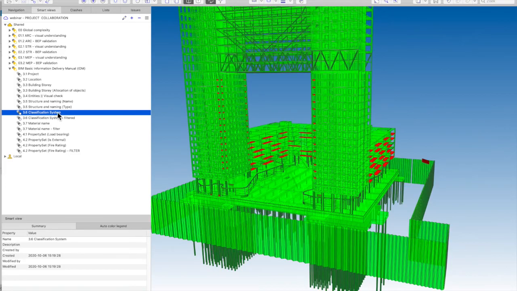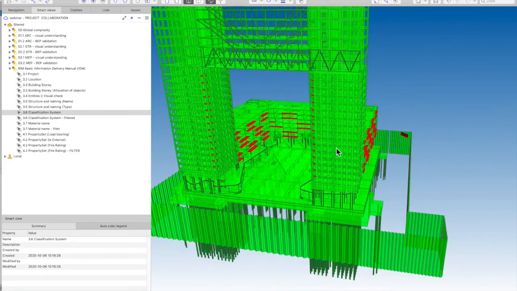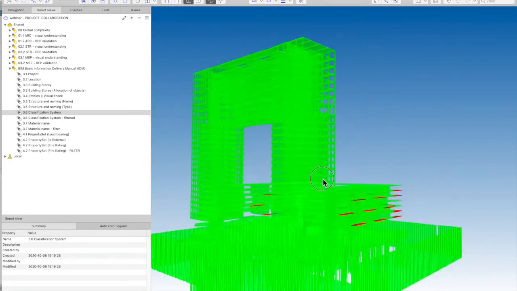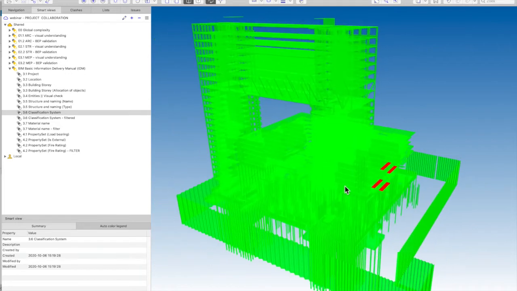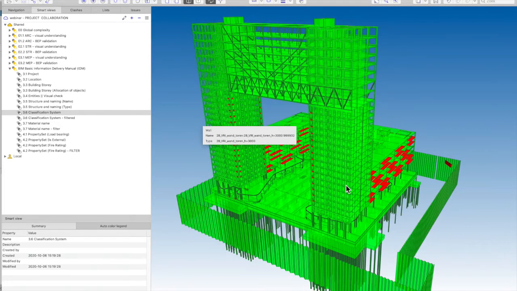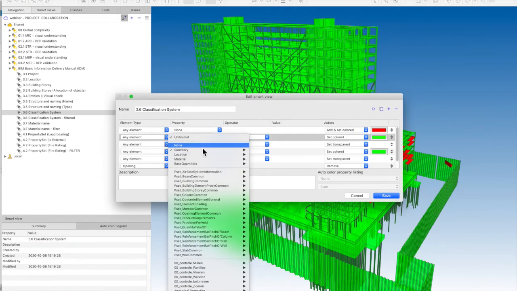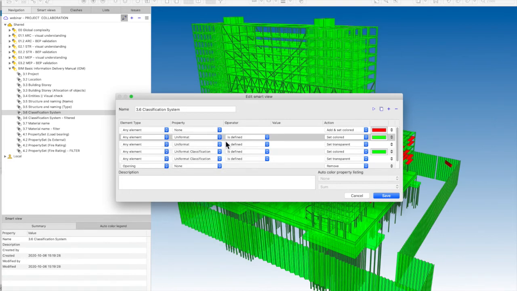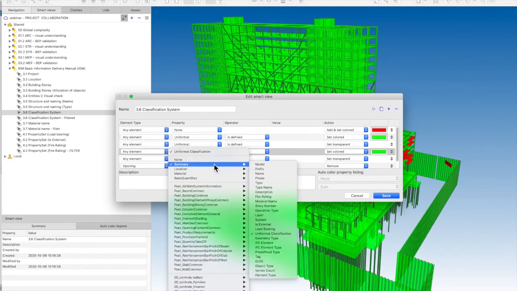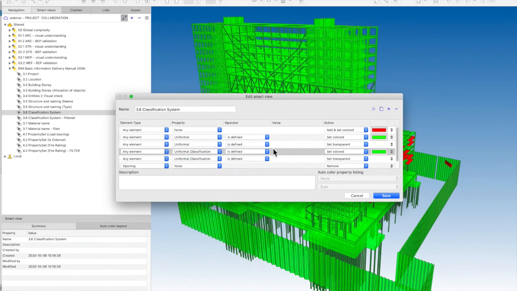Or is the classification system, by whatever local classification needs, from Australian to German to US classification? Everything can be just set here in the settings of the SmartViews. You ask the system which element should be added and what kind of information should be shown on the screen.